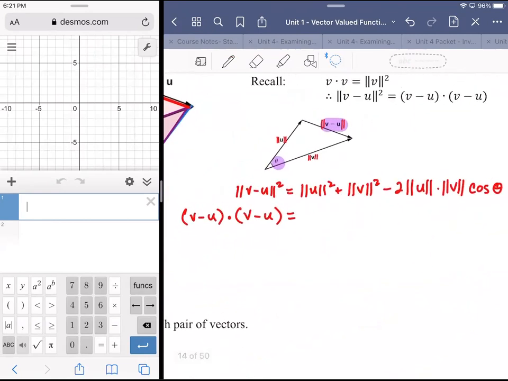They're going to cancel out. So what we're going to do is look at this as the product of vectors, dotting them against one another. So I'm going to say v dot v, FOIL method, right? So outers, negative u dot v, another negative u dot v, plus u dot u.